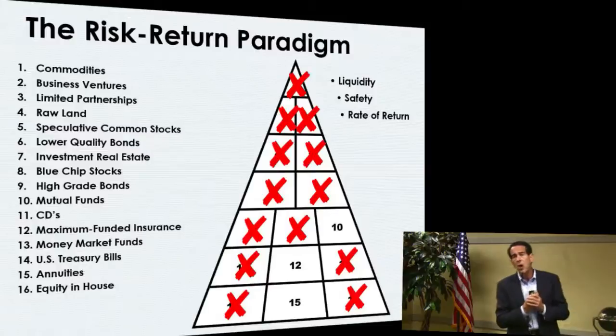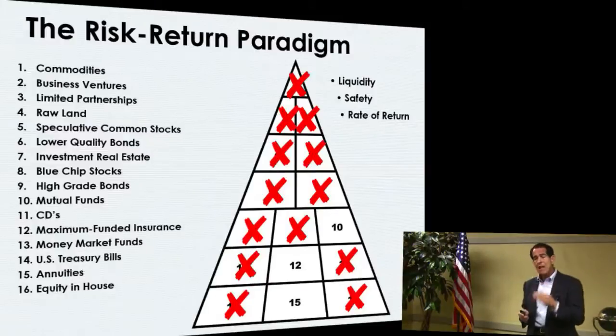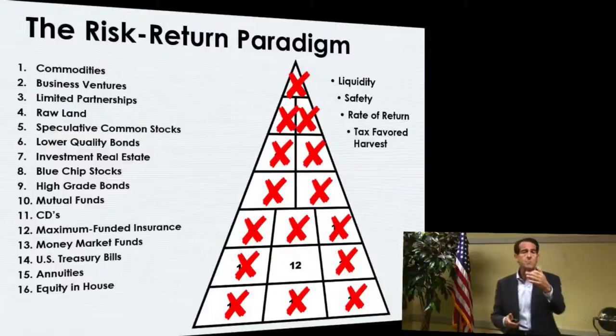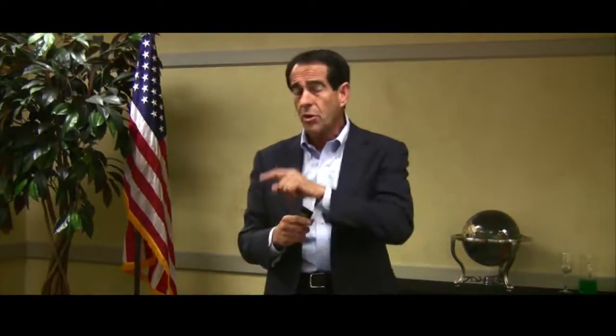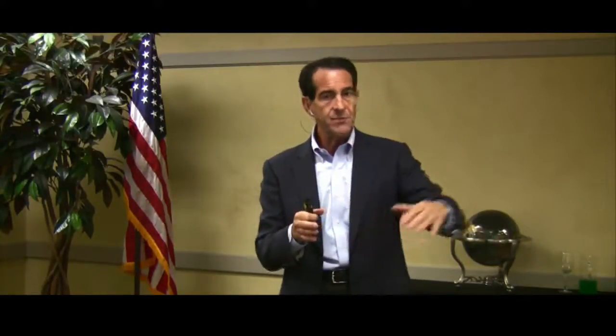But in this course, I'm going to talk about my favorite vehicle, a max-funded, tax-advantaged insurance contract. That's number 12. Why is it my favorite? Because when it's structured correctly and funded properly, it is the only vehicle I'm aware of in the Internal Revenue Code that accumulates your money tax-free, allows you to access that money totally tax-free, including the gains, and when you die, it just doesn't transfer tax-free, it blossoms. It sometimes doubles, triples, and transfers income tax-free, and it can be estate tax-free. No other vehicle does that, but here's the key. It must be structured correctly and funded properly in order to accomplish that goal.